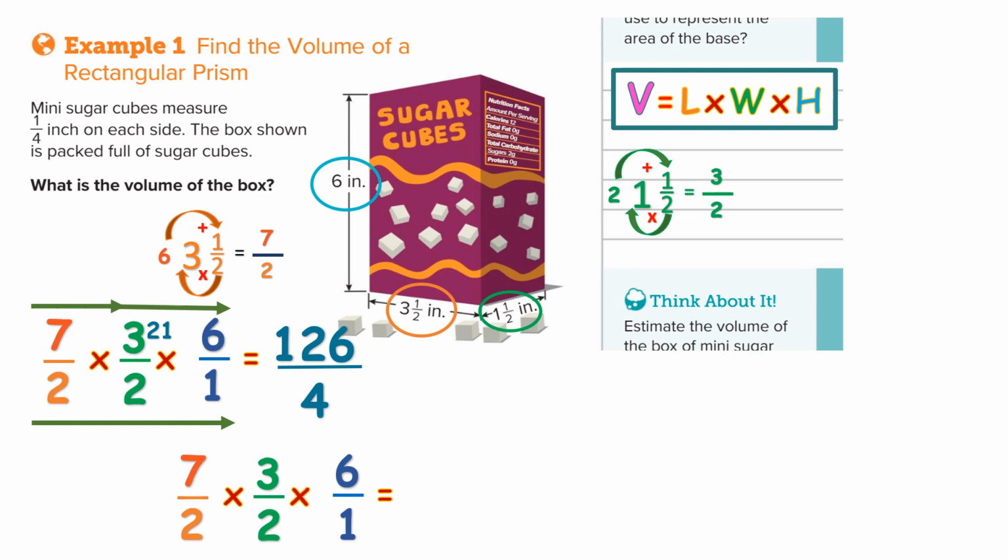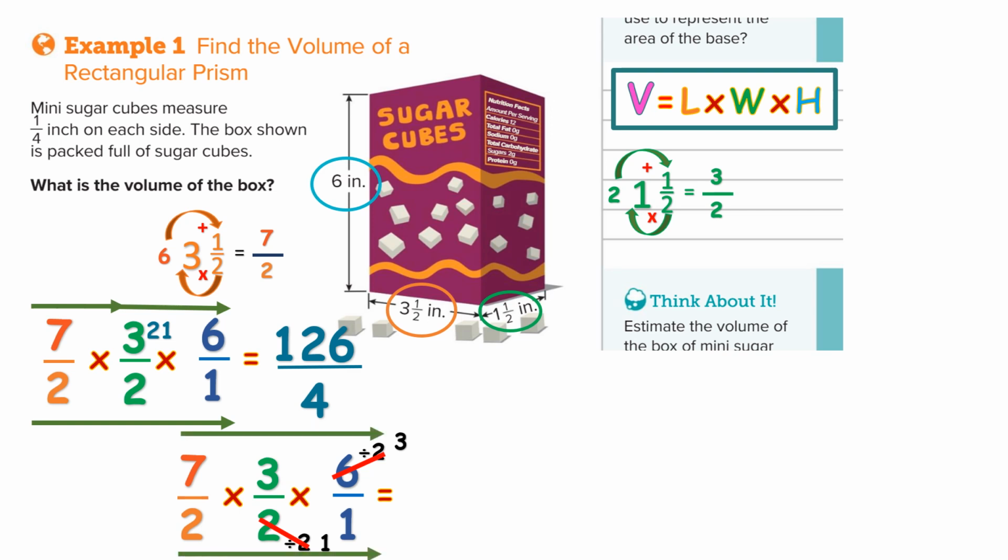So if I do that same math, I want to cross reduce what I can. Notice there is an even number in the denominator as well as the numerator. So I'm going to reduce one of the twos, and it doesn't matter which one you use, but I'm going to reduce the 2 with the 6. So 2 goes into 2 one time, and 2 goes into 6 3 times. Now I'm reduced as much as I possibly can.